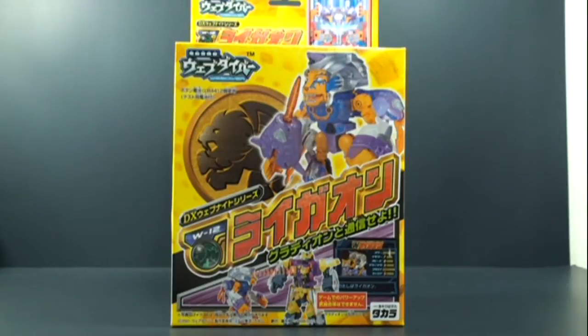How's it going, everyone? Today we're going to be taking a look at a Webdiver fig here. I totally forgot I had this guy, the Deluxe W-12. Now, I'm probably going to be butchering his name, Ligaon or Ligaon, something to that nature. This guy came out in 2001. He is the last piece that integrates with Daitalion, like Pegasian.